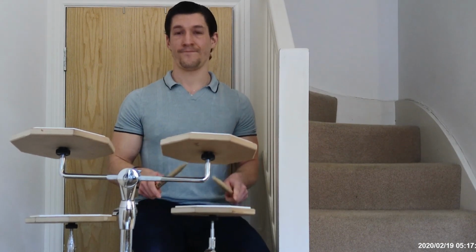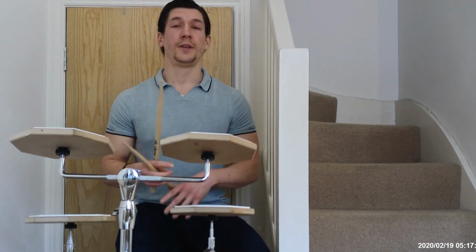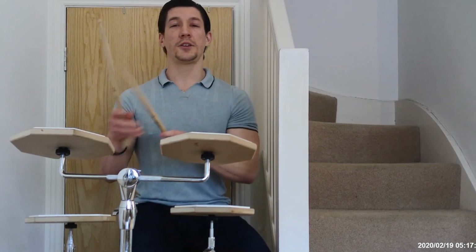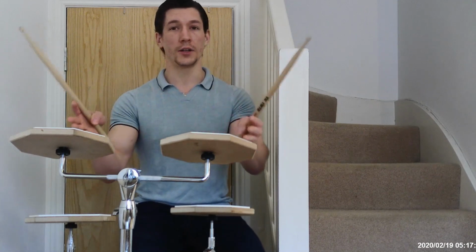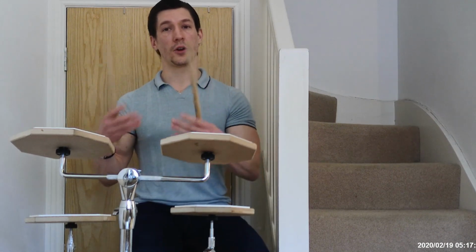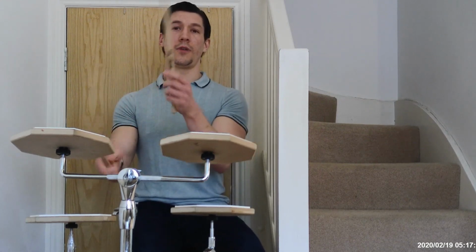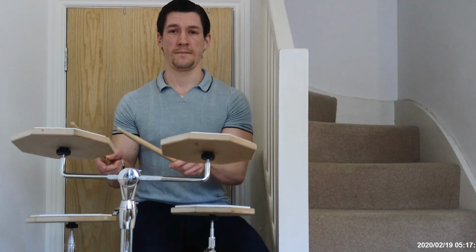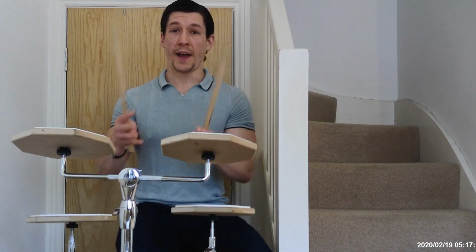So there's your 5. Now, the 3, we are playing right, left foot. Imagine this to be a tom, a rack tom, the high one or the mid one if you've got 2 racks or 1. But you're going right, left foot. So we're going tom, foot, right, left foot. There you go. That's your group of 3.